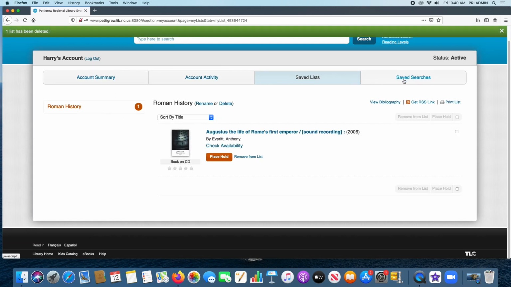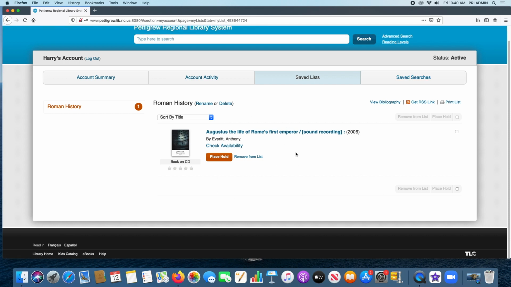And so there we have all this that's located. Yeah, so it's really, really useful stuff. And also you can print this stuff. The get RSS link, don't worry too much about that. It's kind of technical. You probably won't need to use it. But as I said, very useful stuff that's here, especially if you're doing research.